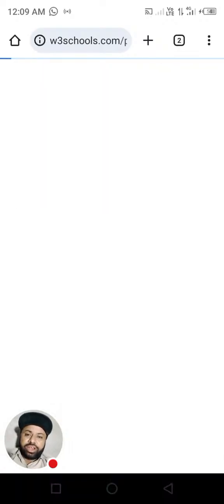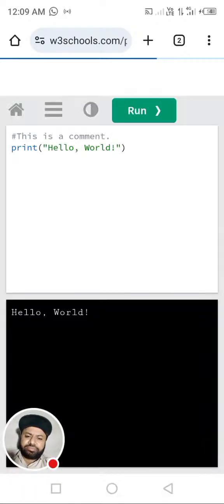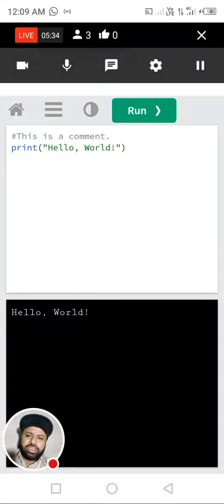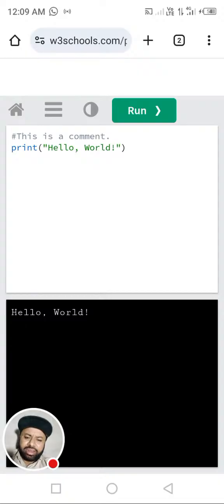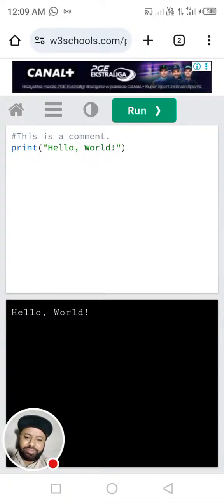So we are going to try it ourselves here. Let's see. This is the online editor, dear students. You can see that this is a command, as I have already explained to you: print hello world. And this is the compiler, interpreter, debugger, assembler. What is a debugger? A debugger is for debugging purposes. Bug means errors. Similarly, an assembler converts high level language to assembly language, which is a symbolic language, and then the symbolic language is converted into the low level or machine readable language, which is binary language, which the computer can understand.